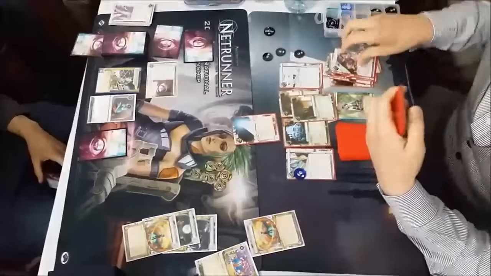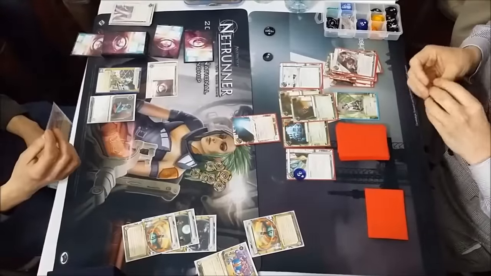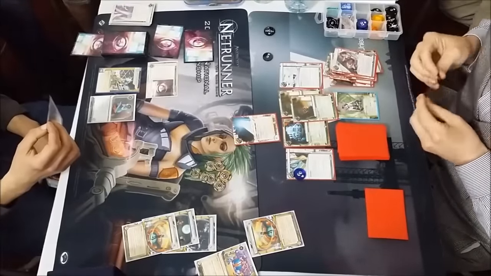Sees a lockpick, which obviously will be useful. He's going to dirty laundry into that remote, see what it is. He'll see another Jackson Howard. He's got to opt here whether to trash it or not.